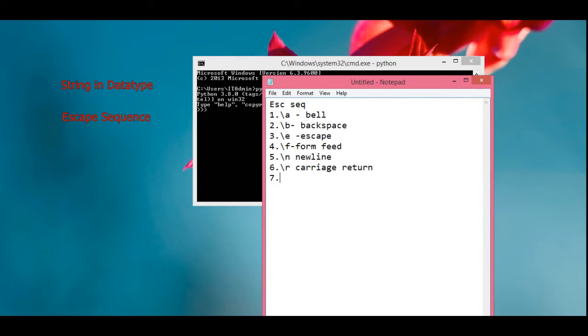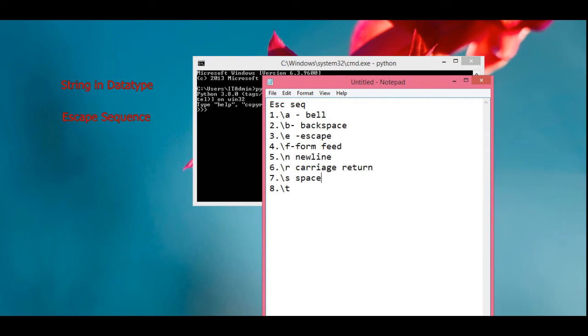And next is slash s, and slash t. Slash t acts as a space, like pressing the space bar.